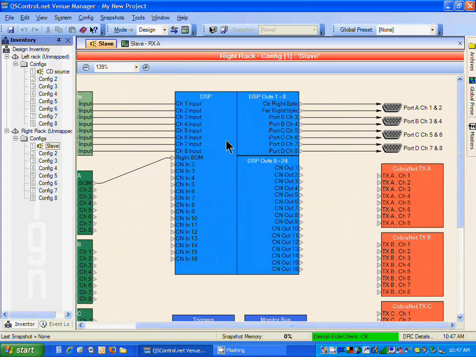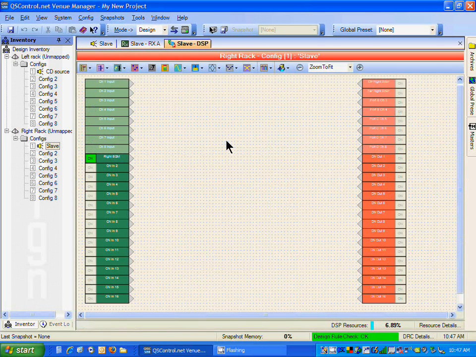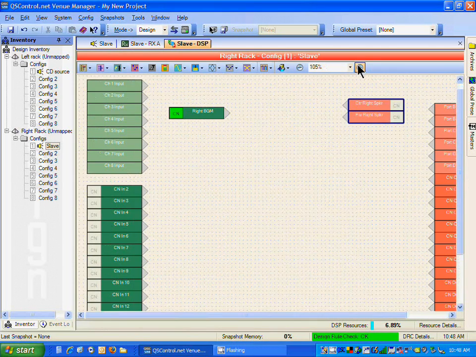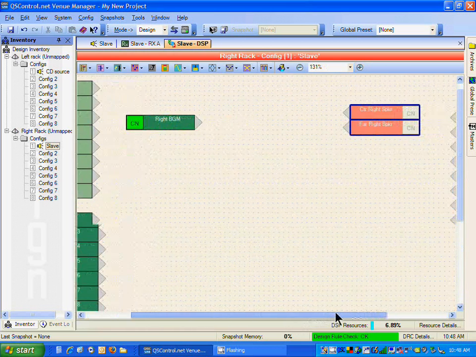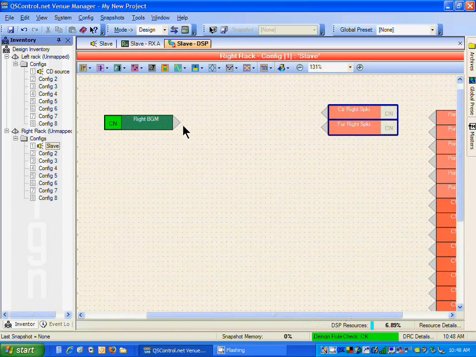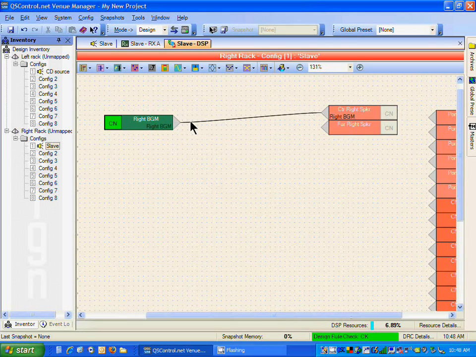speaker. And if we look inside this particular basis, now I've got that input node and I've got these two output nodes labeled. And really, for this example, all I really want to do is take that CobraNet feed and feed it directly to these outputs. And that's what's going to feed that side of the room. I'm done with this config.